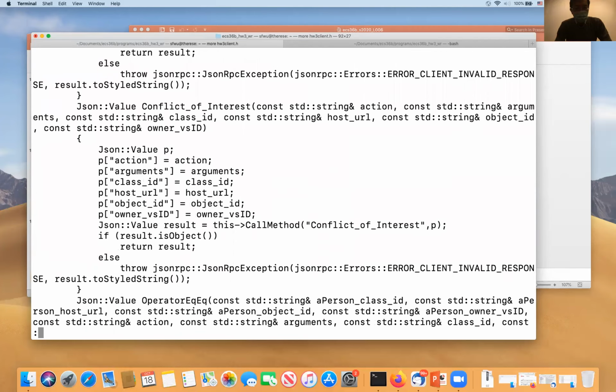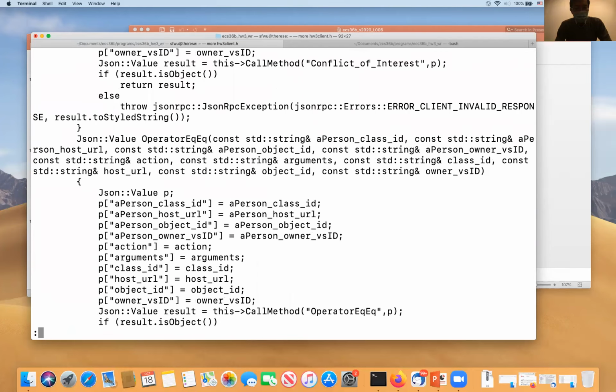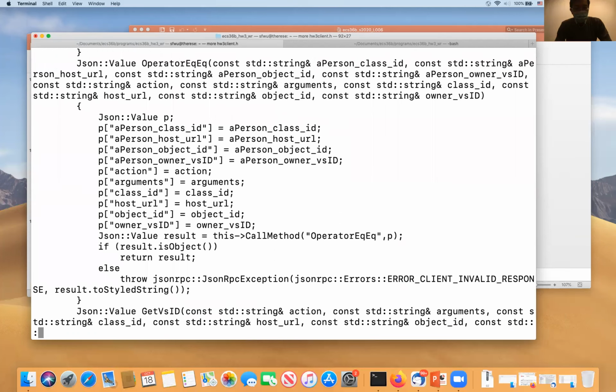You don't have to write this code. It's actually generated, but you're going to use this code. You can see that it generates a method called operator equal, and it actually generates the type and the name for all these 10 different attributes based on the JSON file, the ecs36b homework 3 spec they provide.